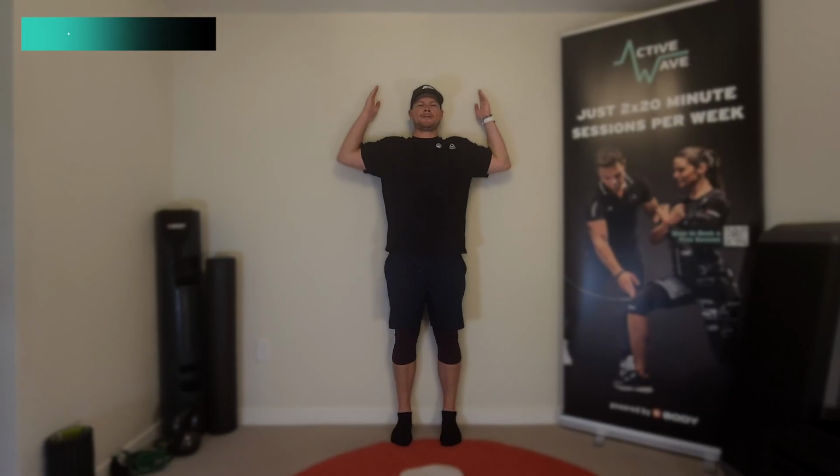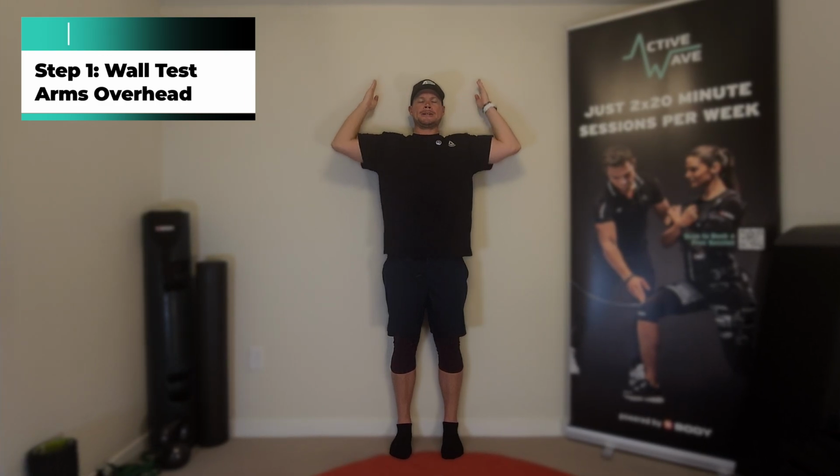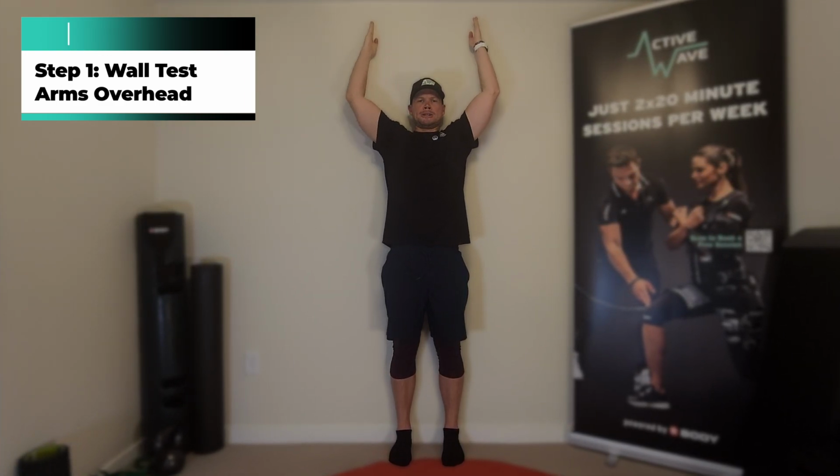Before you do another press, let's find out if your body can even get into the right position without weights. Stand with your back against the wall, heels, glutes, and mid-back all touching. Now try to raise your arms straight overhead without your ribs popping up or your low back peeling off the wall. If this is hard, or you feel your ribs launching forward, your problem isn't strength, it's control. Your brain doesn't trust this range yet.